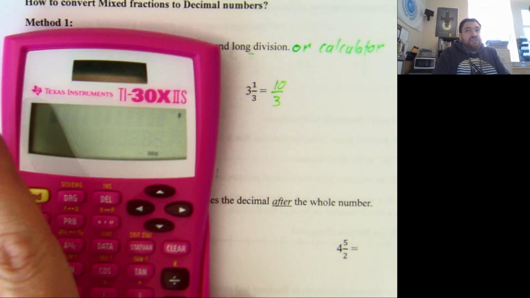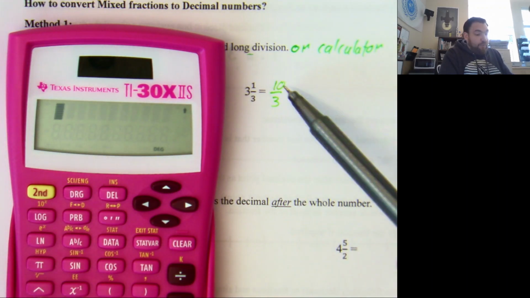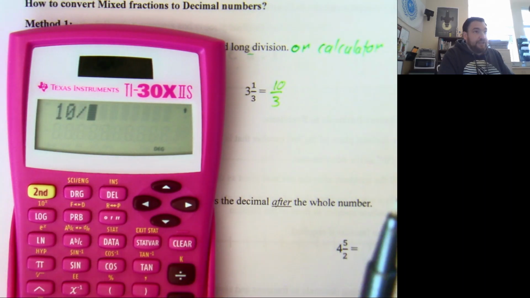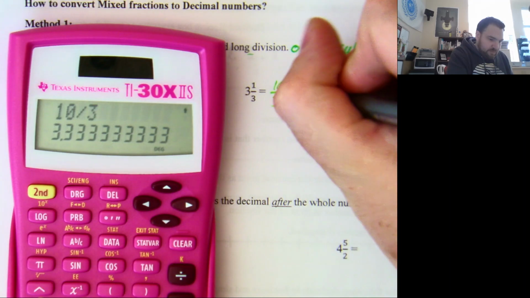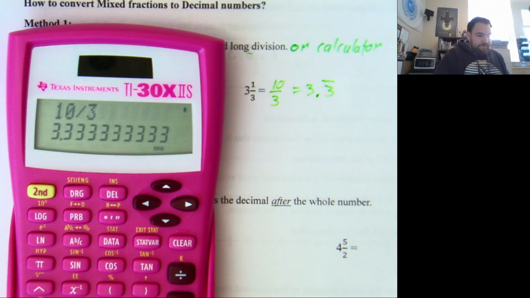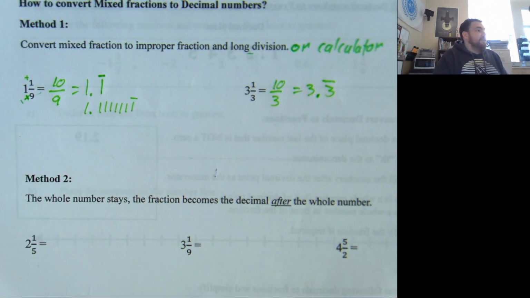Well, a fraction is just division, and some people are going to mess this up because I see it every year, not because I'm judging you. I'm just going by past experience of teaching grade 9 for a really long time. 10 over 3 is 10 divided by 3. It's always top divided by bottom. It's going to be 3.3 repeating. That's one way to do this.